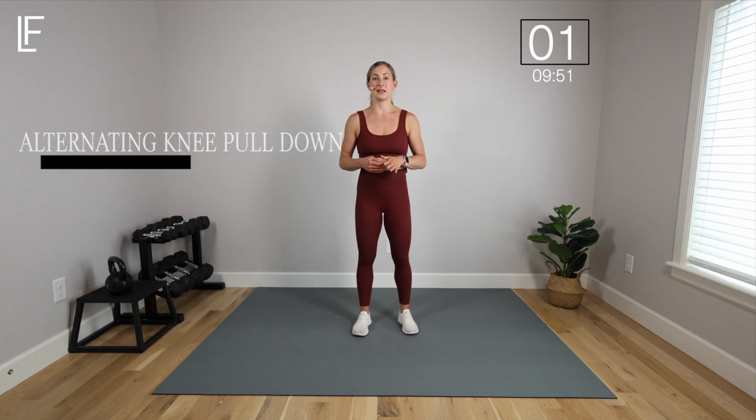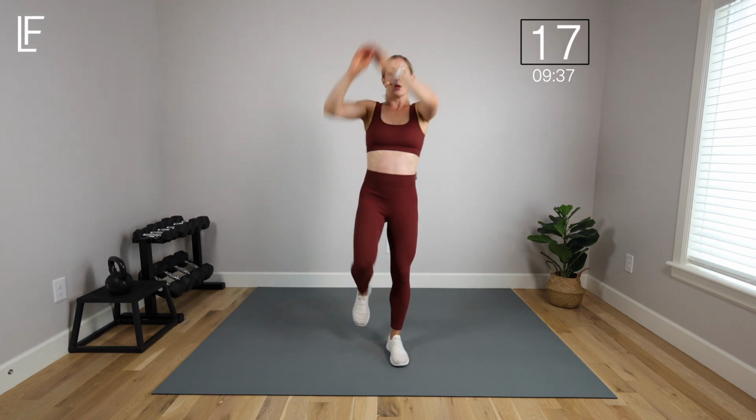We're going to do an alternating knee pull down. So you're going to step forward, pull that knee to your chest, step back, and switch sides. So step, step, pull, step, step, pull. And I'm just reaching my arms up and across and then pulling down to that opposite hip. So you really want to pull the knee upward, getting that crunch in the abs.